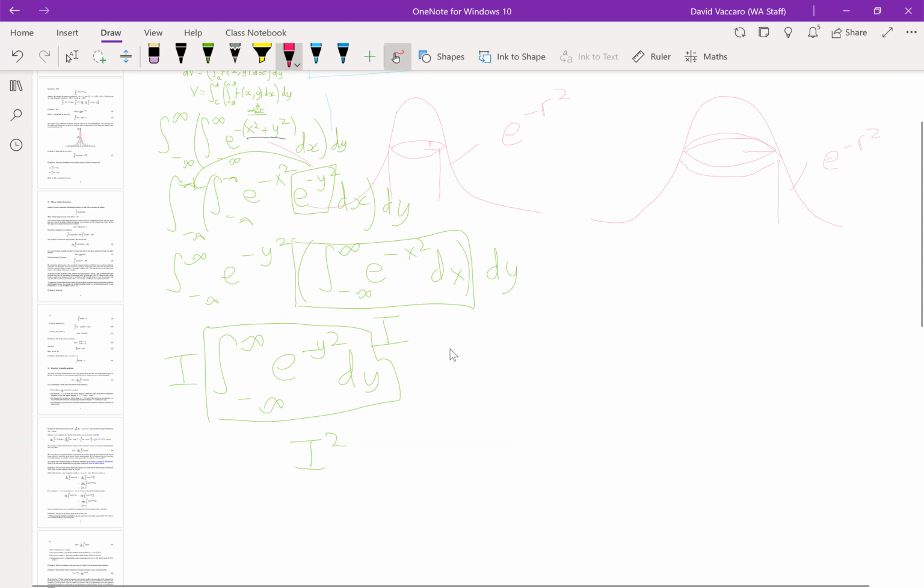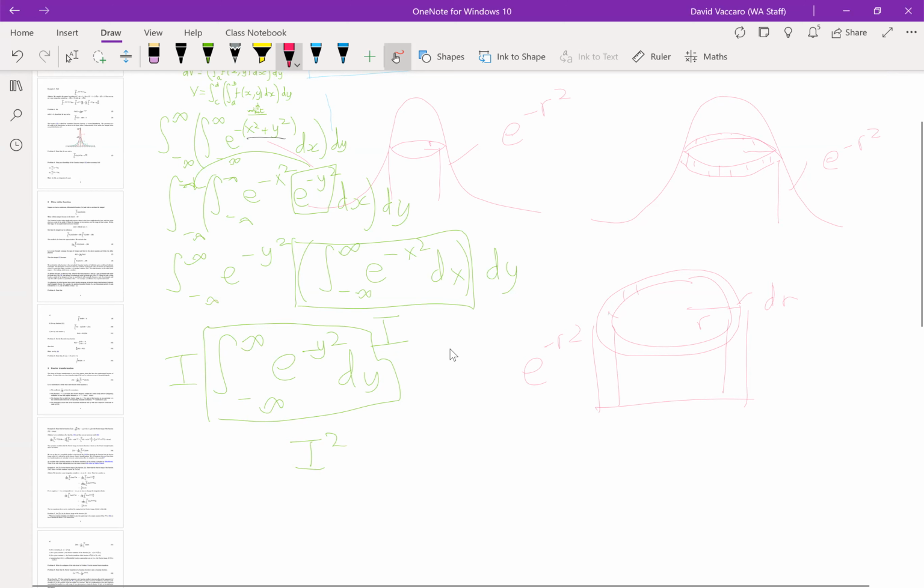Now, if we consider that ring, we could picture a little circle, a circle of radius r, and then I'm going to make it very, very thin, and its thickness is just going to be dr. And then underneath that ring, you're getting like a little pipe. You've got a pipe which is of height e to the minus r squared, and of thickness dr.